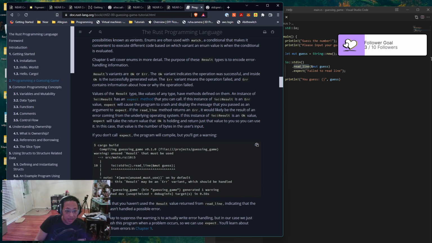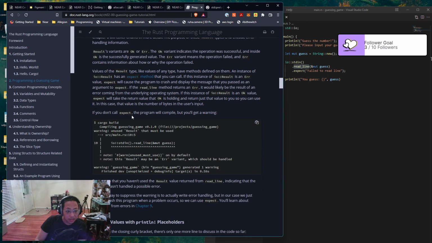If the readline method returns an Err, it would likely be the result of an error coming from the underlying operating system. If the instance of io::Result is an Ok value, expect will take the return value that Ok is holding and return just that value to you so you can use it. In this case, the value is the number of bytes in the user's input.